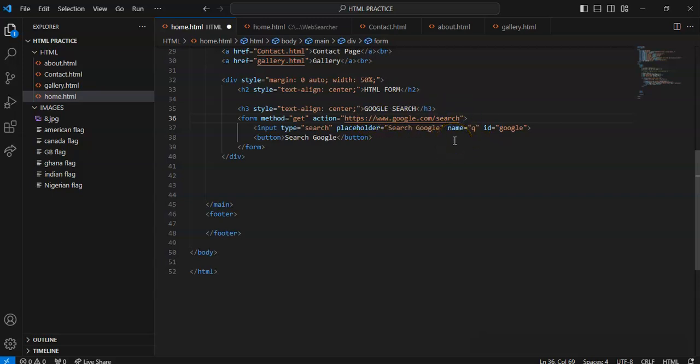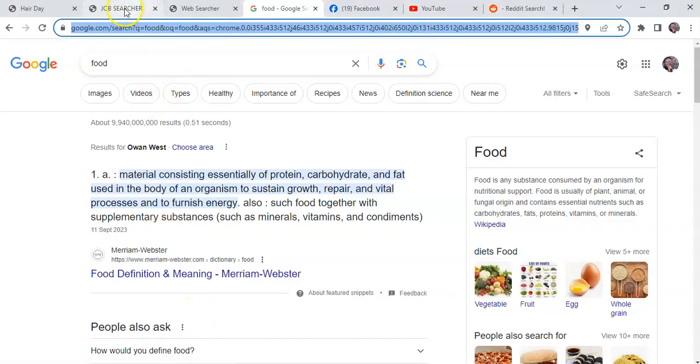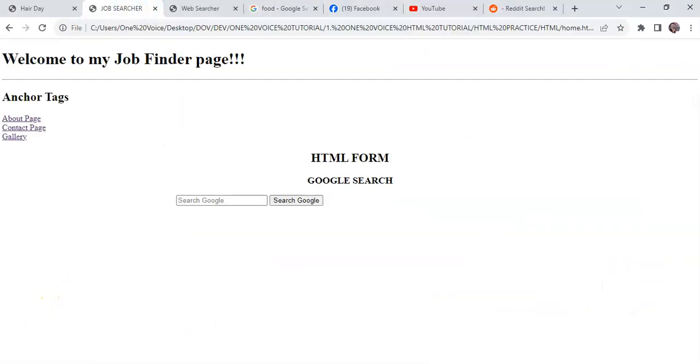Now understand that this is actually fun and simple, but it might look kind of complex. Just watch the video again and again, and you should be able to replicate it yourself. So I save now, and let's look at what we have. Refresh back to our job searcher. All right, the page is refreshed, and it's there. Now this is already connected. Mind you, I have my laptop connected to the internet, so it's internet enabled right now.